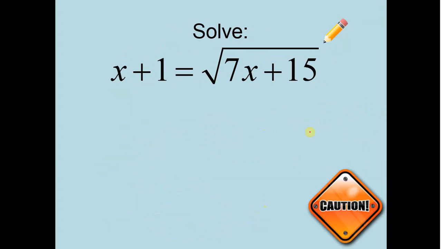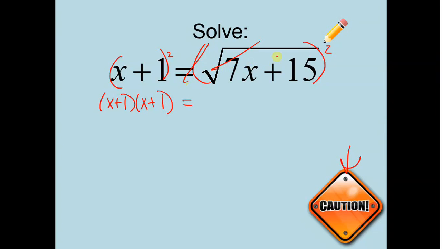Caution. Look, there's a big caution symbol. I bet something's going to happen in this one. Let's be careful. Very first thing, don't subtract that 1, because that's not going to help you at all. Let's get rid of this square root over here. So let's square that side and square this side. Now, let's not make mistakes. x plus 1 squared, let's write that as x plus 1 times x plus 1. I got rid of the radical and my squared, so I'm left with 7x plus 15 over here.